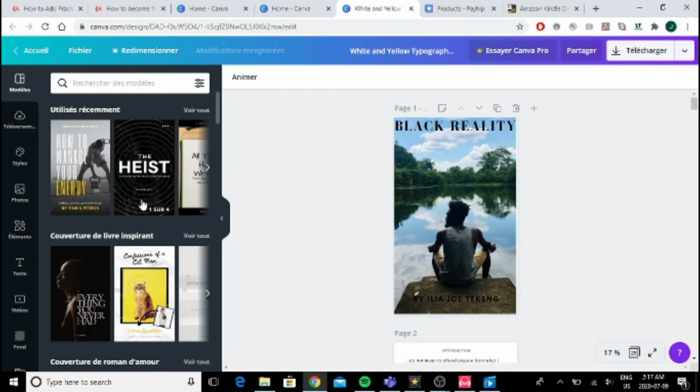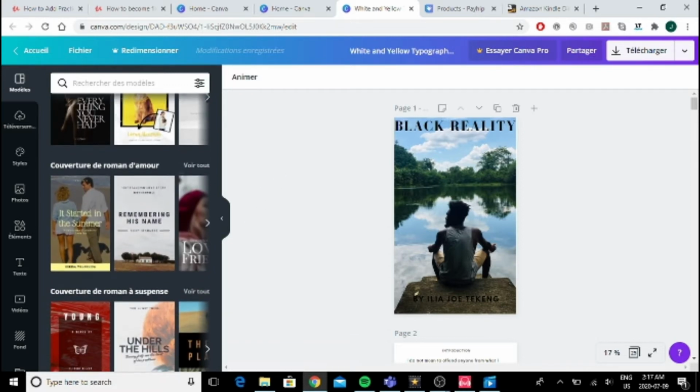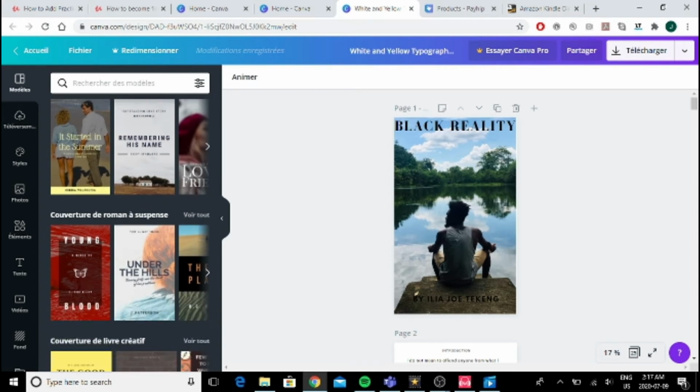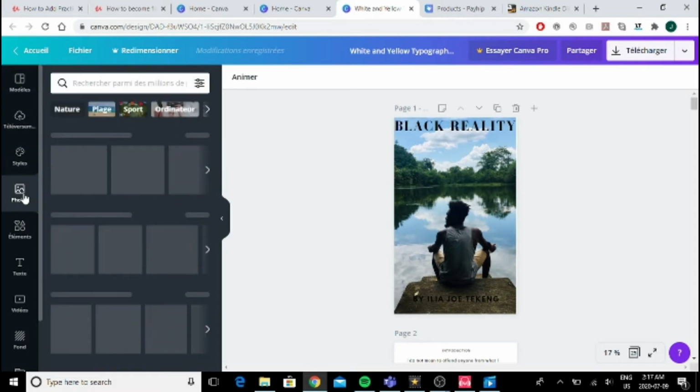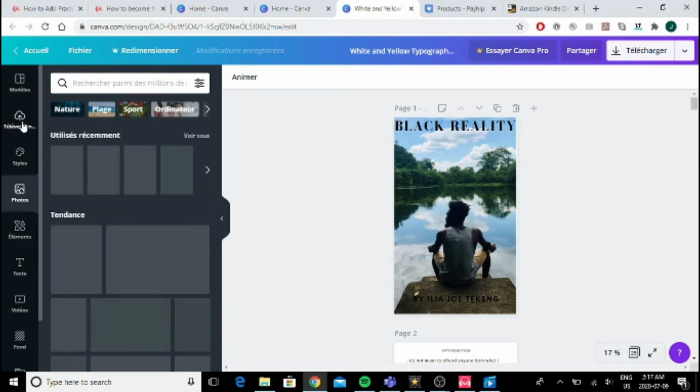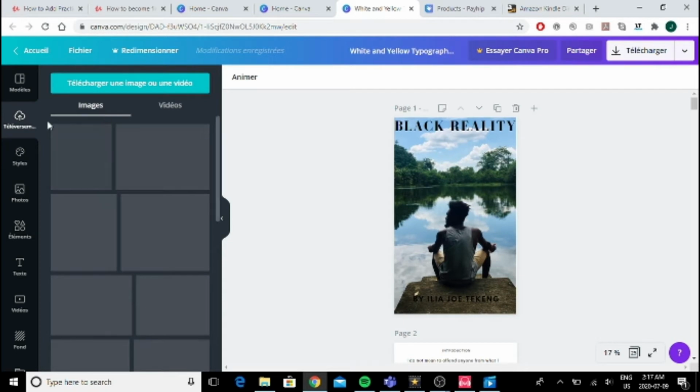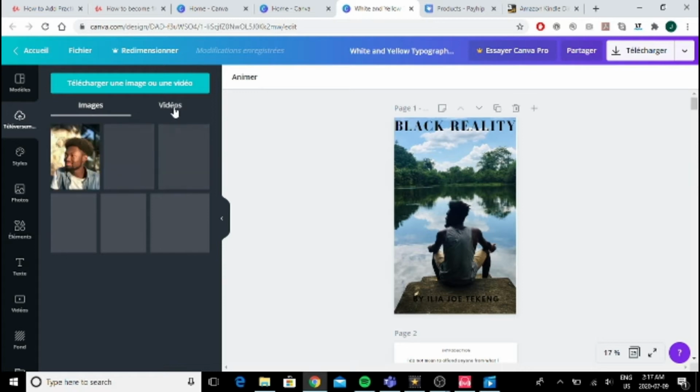So look, you open it, it shows you, it slides. So you have 1, 2, 3, 4. And so that's great because you get to pick the whole set, and that is the template that you'll have. So you come here and you get many different options that you can pick from of your module. Once you have your model, you can come here. If you need photos, you come here, you find your photos. You could also get your own photo. And so then you go to here, which are downloads and everything, and you'll have images and videos.